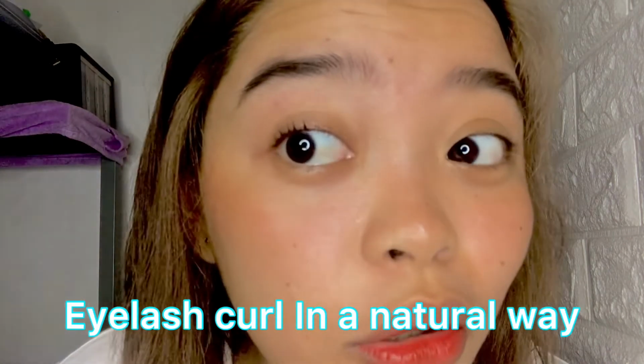Here is the result, mga Aussie. Again. Diba? Eyelash curl in a natural way. You don't need to use liquid mascara. Mga Aussie, nakakatulong din yung petroleum jelly sa eyelash niyo to grow your lashes and to have thicker lashes. Yeah, that's true. You see the difference?